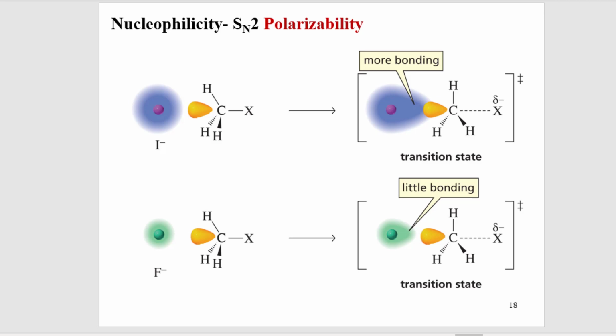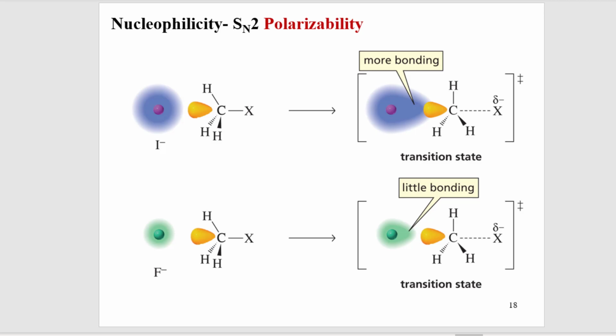It can distort its orbitals, its electron cloud, to kind of squeeze in there a little bit and edge in and have a little bit more bonding and overlap than the tiny little tight-shelled fluorine, which doesn't have a lot of squishiness to it. So its distortion to try to squeeze in there, the nucleus is going to end up having to get much closer. The whole atom has to kind of approach much closer to even hope for the bond.